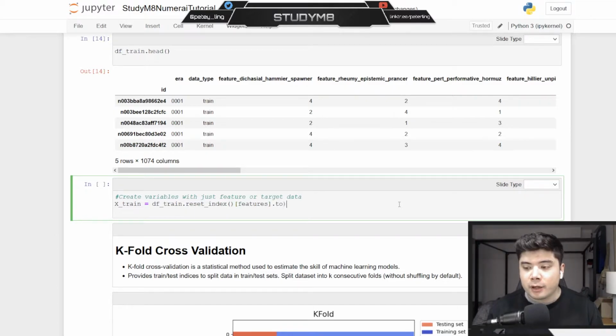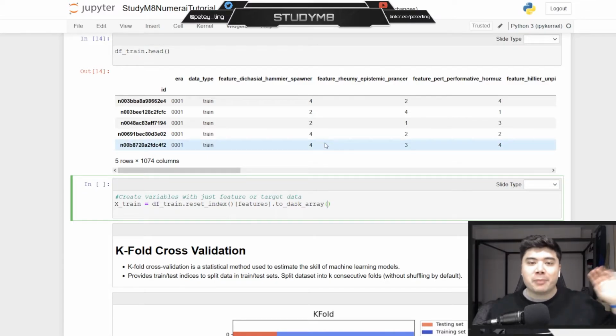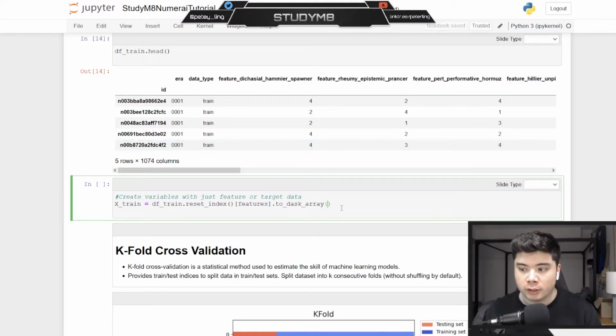And then from here, I'm going to call this to_dask_array function. And that's just going to take all of this data and, kind of self-explanatory, we're just going to turn it into a Dask array. And that's going to make our lives easier again later on when we're trying to pipe this data into a machine learning model. So in here, we're just going to have to specify lengths equal to true. And that should be everything.